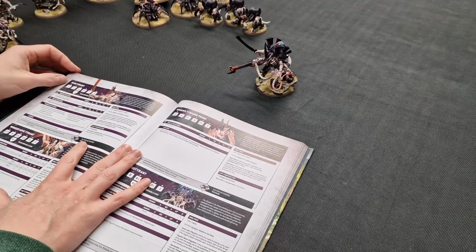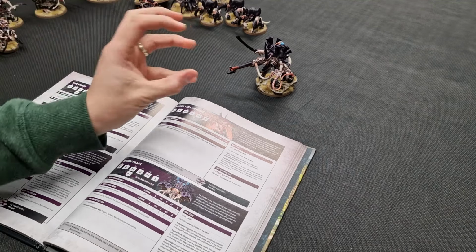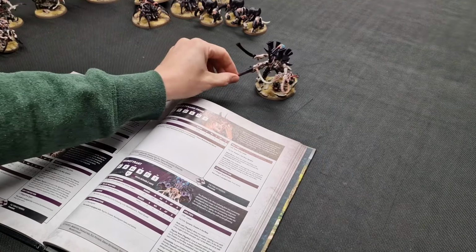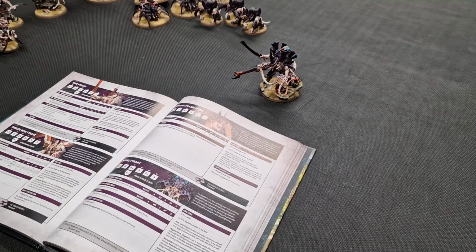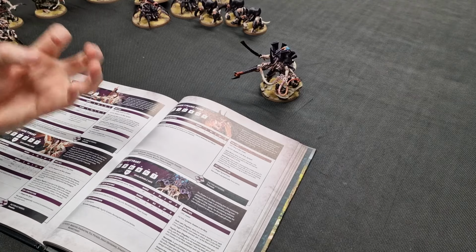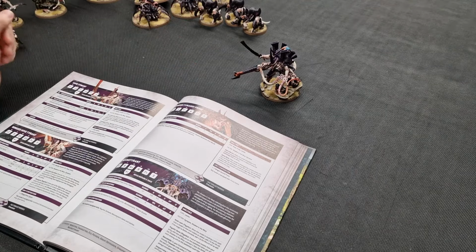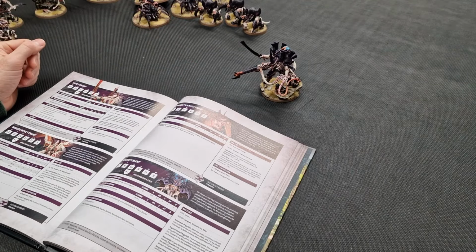I've done a tactical video on him. He comes in at 235, so he's worth protecting. He's there to be in the heart of the army, the heartbeat of the army. He's to push up, not to lead necessarily right from the very front, but he's there to push forwards and take on the middle of the table, the tougher targets the opponent has, and to guide and bless the rest of the Tyranid force as it pushes forwards.